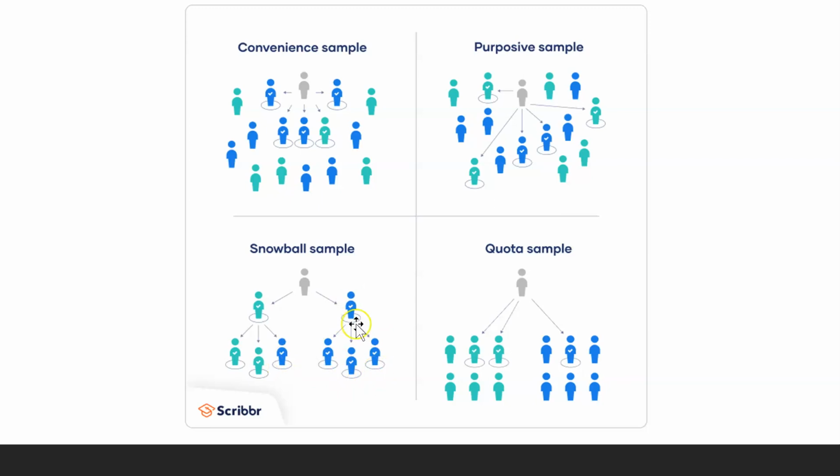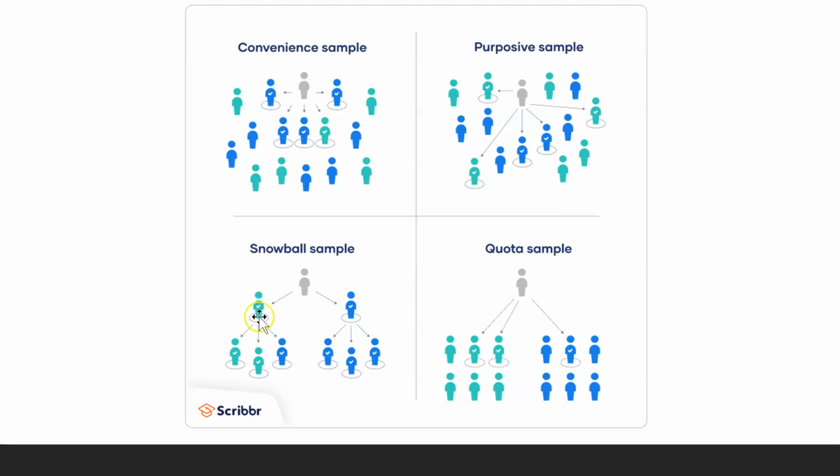I can't find people to come participate, so I'm going to get them to help me find others to come participate. So an example of that is, let's say I wanted to know how people came into Canada when they migrated here illegally from a country, for example. So I found 2 people that were able to come and migrate to Canada, and now I can't find more. So these people know of people that have migrated illegally to Canada. So they will help me find other people that I can then interview and see how they came here to Canada.